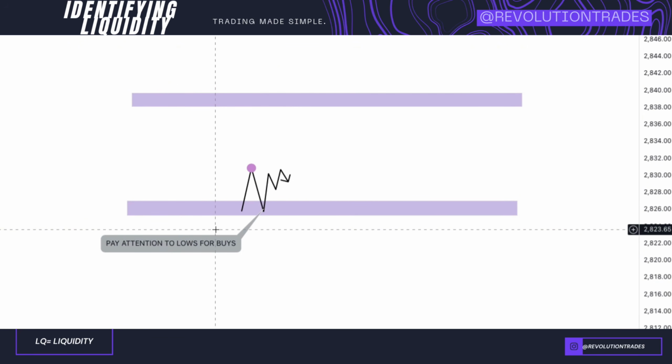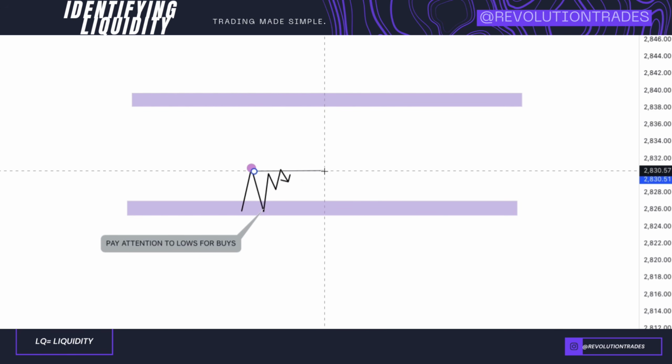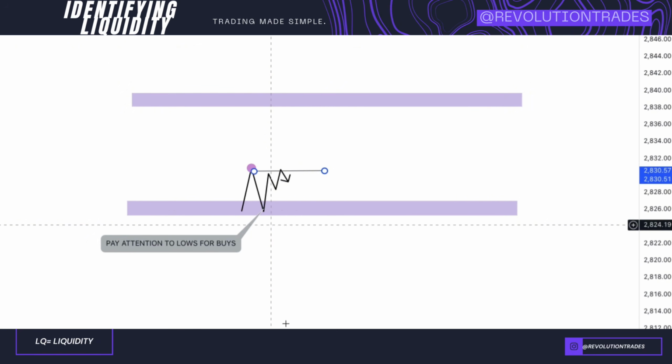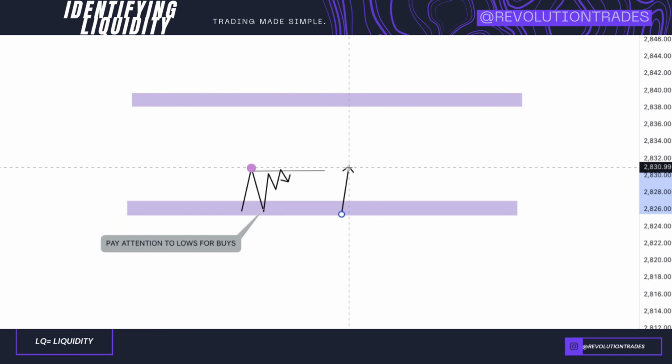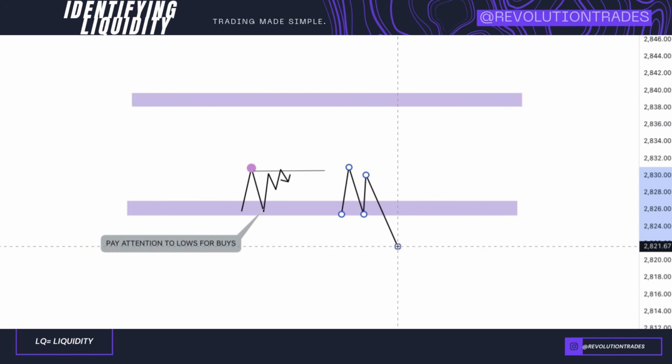Pay attention to lows for buys because if price is failing to break a previous high, aka a high point, guys, it may take this low out to get the strength, like I told you in the beginning, to then do what? Fly into the opposite direction. So it could look something like this, guys. We're here, come down here, okay? We don't have enough strength to push past this high, so what are we going to do? Boom. And if it holds after price takes this low out, this low here, what is it going to do, guys? It's now going to have that strength to push past this high and break past this high to then fly into the opposite direction doing this.